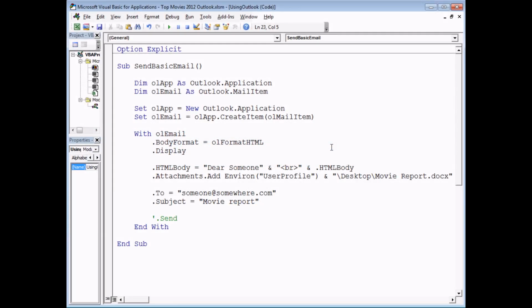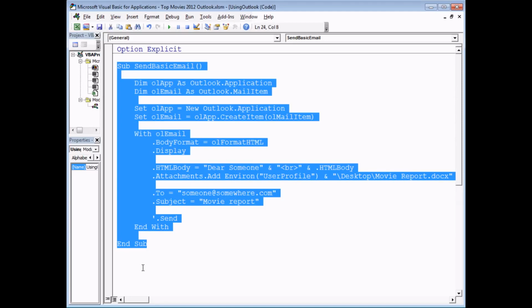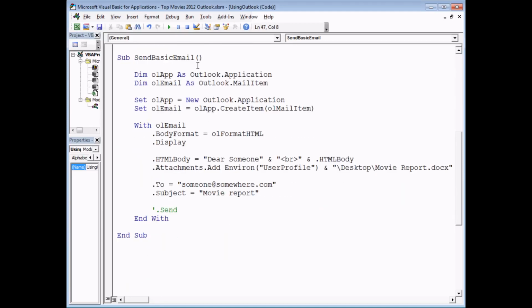Earlier in the video, I mentioned the idea of using a technique called late binding to make your code essentially version independent. And just while we still have a fairly nice simple version of our subroutine, before we make it more complex, I'd like to revisit that idea and show you how you could convert this subroutine into using a late binding technique. So what I'm going to do is make a copy of this subroutine and paste it in down below, and then change the name of it so that it's called send basic email late binding.